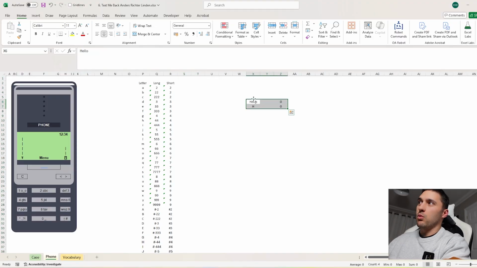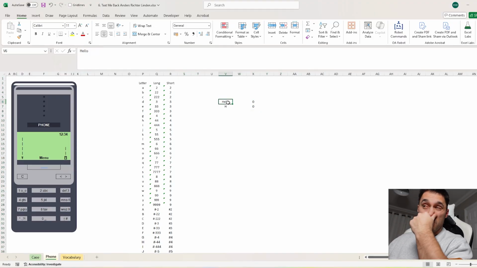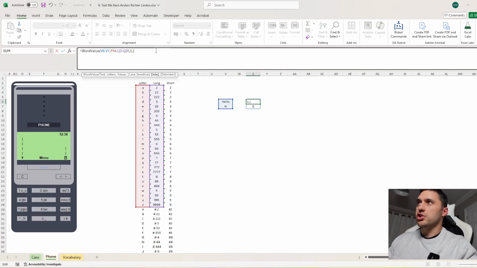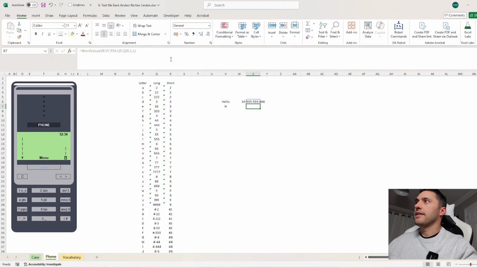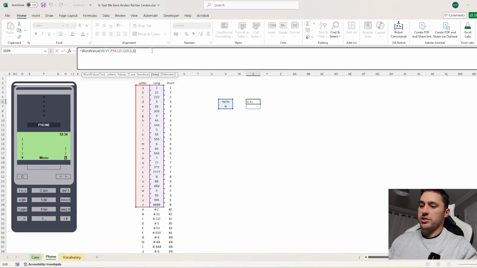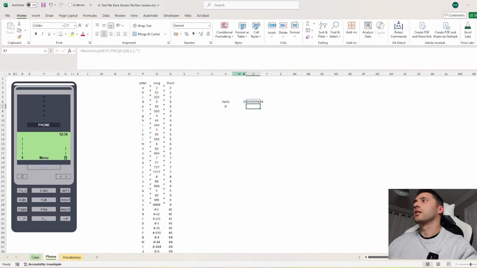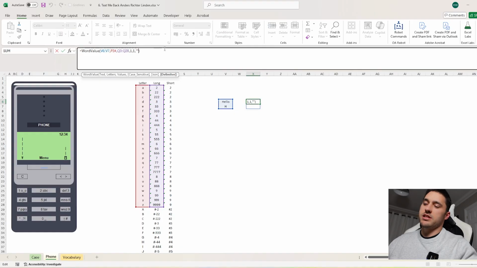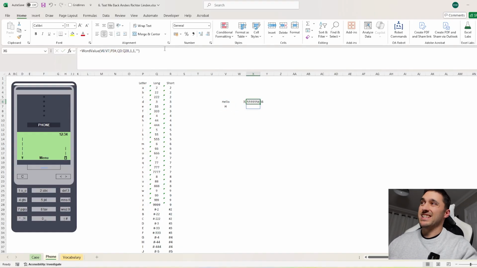And now you can see that my word value lambda errors out. So I've since added an argument to say join instead, and that will join all of the symbols for the letters. And I also have an option to change the delimiter. So I could put the delimiter as nothing and it would join them back. So as you can see, this is going to really make this case easy.